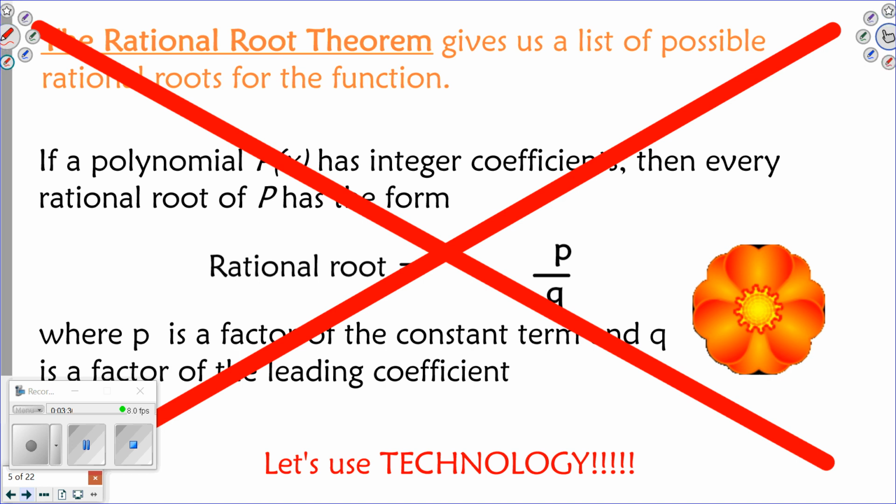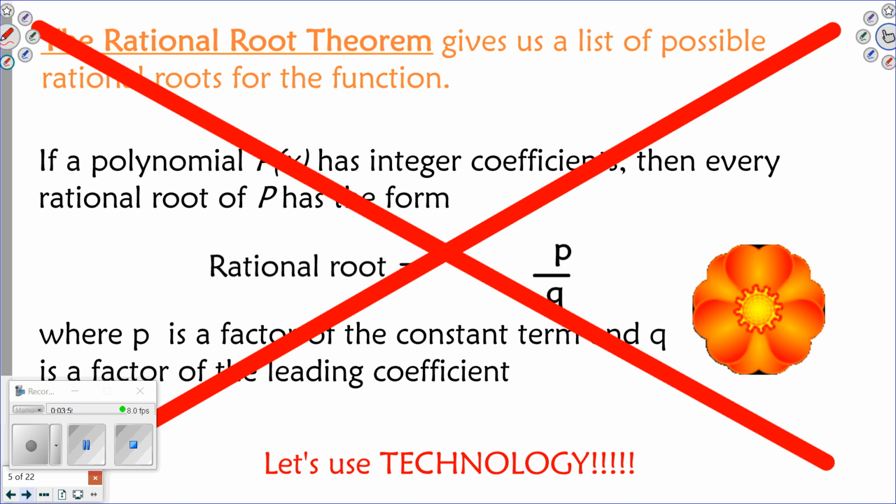I do want to explain it to you real quick, and I'll show you in a little bit what exactly it is. Because while I still use technology when I'm solving these, in my mind is this, and it helps me figure out some of my answers a little faster. What this is, you make a PQ list, and you do your P's over your Q's, and you make a fraction, and then it gives you all the possible answers. And I'll show you what that is.